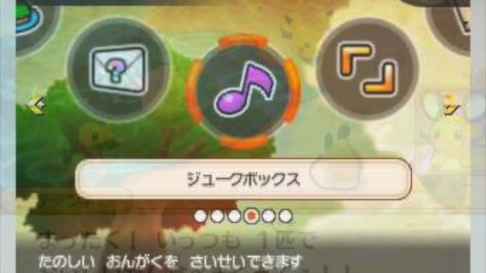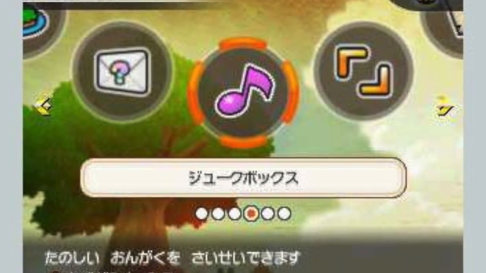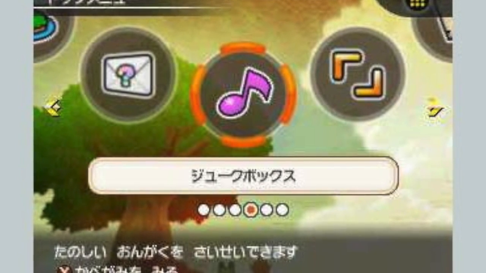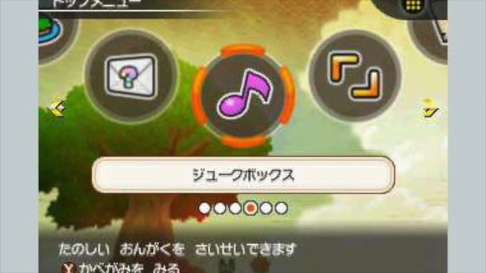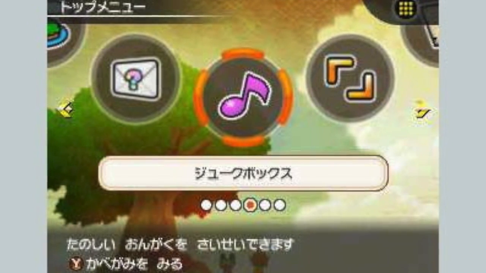And the final thing I want to talk about, a really awesome feature, is that the jukebox returns. As you guys can see, this is actually the menu of the game before you boot up the game by the looks of it. It has really nice artwork of Serene Village's tree and sunset, and you've got Froakie, and I think that's Chimchar there, which looks really nice.